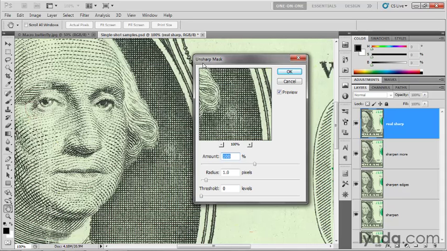We discussed how it can't generate detail, but it can break down detail. So what Unsharp Mask is actually doing is blurring the information inside the image. I know that just doesn't sound possible at all, but it's using the Gaussian blur filter inside of a masked environment. So it's using the edges inside the image to mask the effects of Gaussian blur, hence Unsharp Mask.